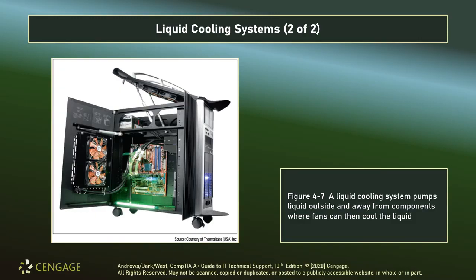That's the big black box behind those two orange Thermaltake fans, where it is passed through a series of radiator fins as the cool air from those two big fans blows across it. Kind of like the radiator on your car. If you ever look at your car on the front, you see that it's got that big grill. That's because air has to be drawn in from the front, high pressure air from your car moving forward, that helps to push through the radiator itself, and that coolant is then able to be air cooled by that high compression air.